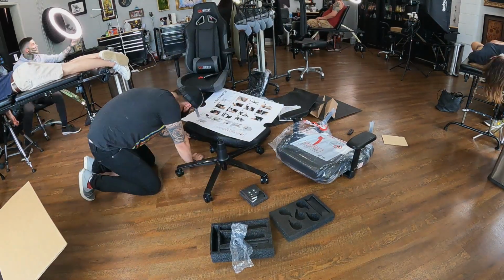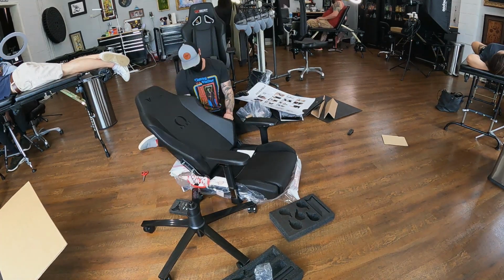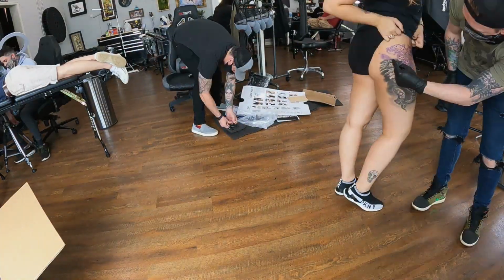I'm a firm believer that the nicer something is, the nicer a working environment is, the better tattoos will be produced. So it's little things like that. We're really excited about it, and I think everybody else is excited about the upgrade too.